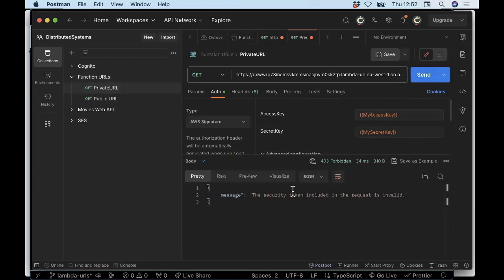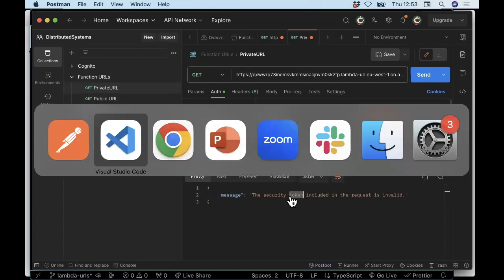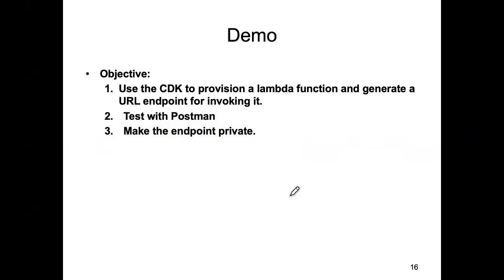Yeah, so I'm getting an error back. This error is generated by the AWS service itself, because the authentication has failed. So that seemed to work, generating the URL and also making it private. But at a high level, we're demonstrating Lambda functions, which are a serverless compute option. Now, Lambda isn't doing anything terribly interesting, and we're invoking it synchronously, via either the CLI or via URL, if the URL is available to us.